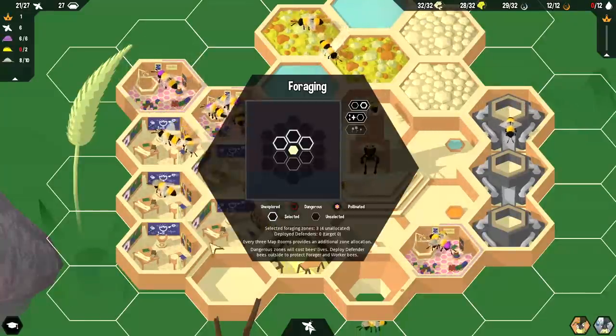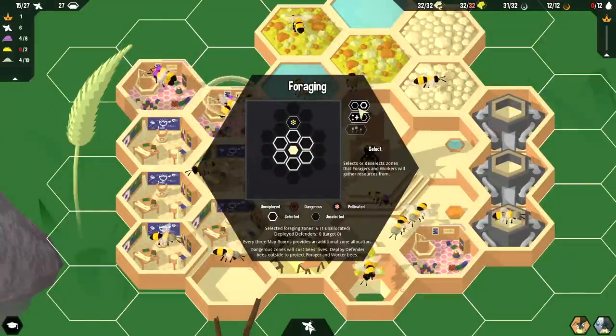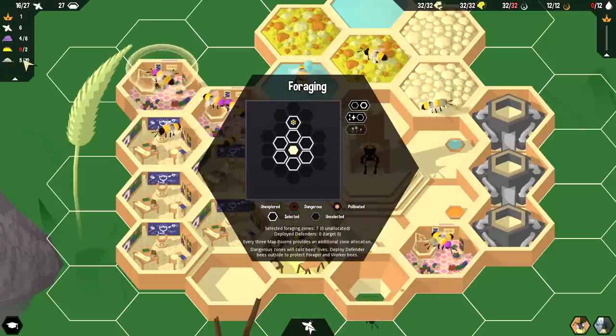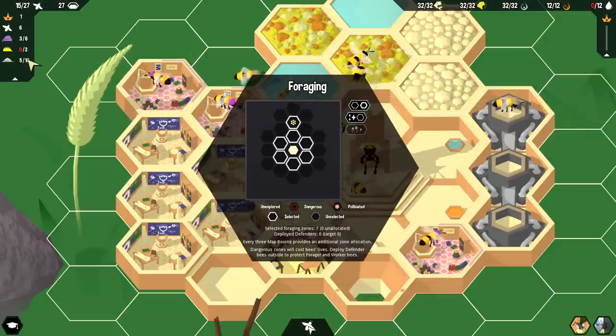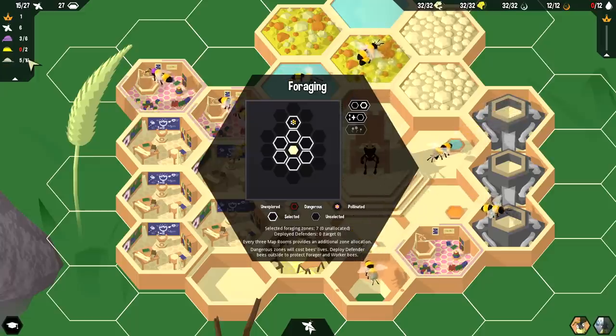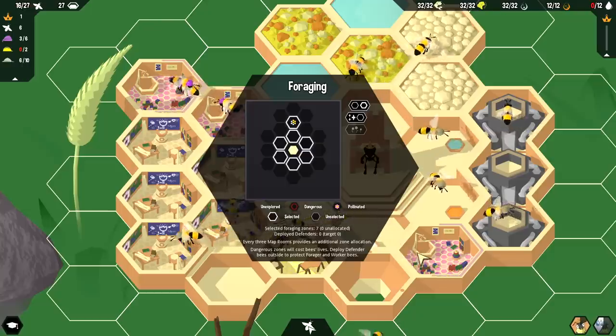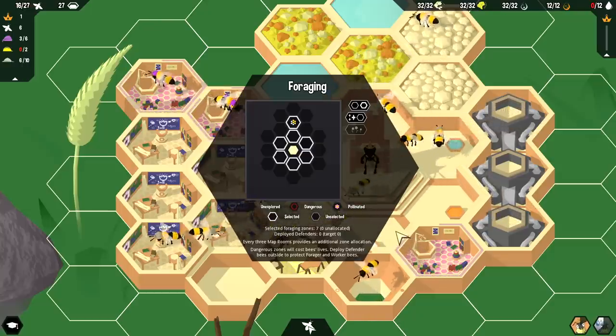Bummer. Okay, so we'll have to keep an eye on our nectar stocks, is what people are saying. All right, so now we have that. We can go out. Oh, cool. We found a new zone right there. Sweet. But the bees all died when I sent them. Every single one of them died. Oh my god. I just sent them on a literal suicide mission for the benefit of the colony. I feel like such a dick right now.